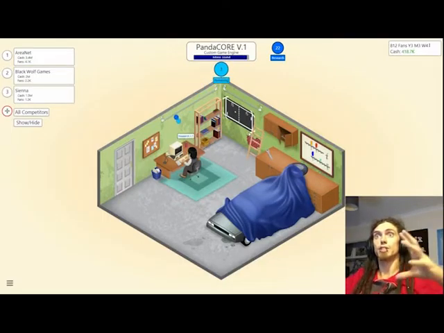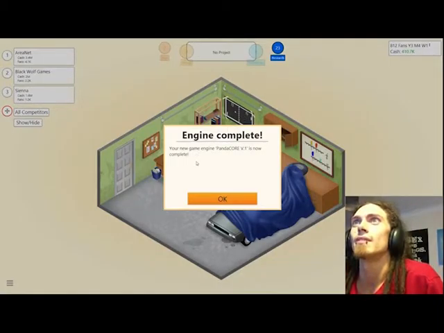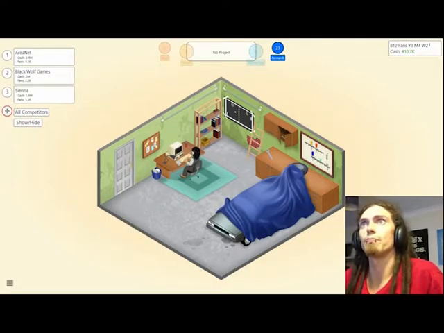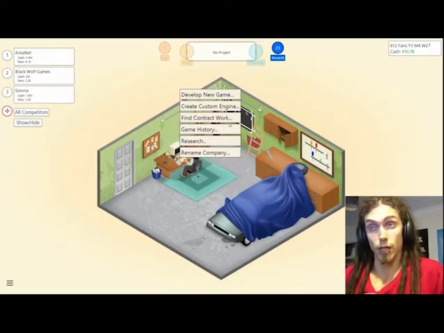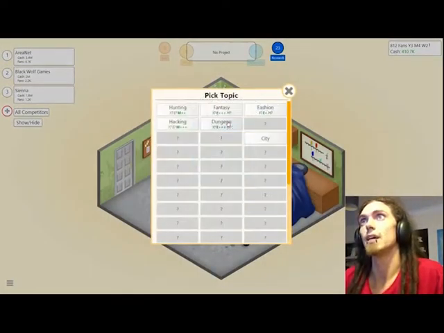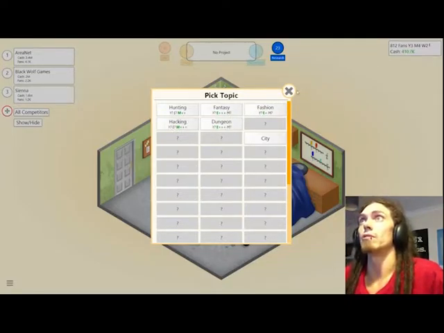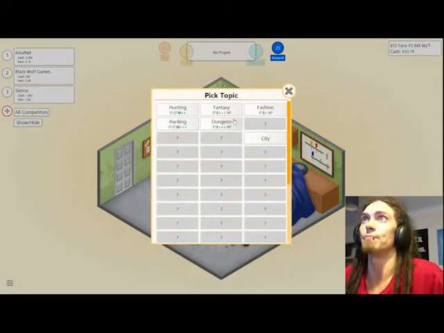PANDA CORP V1 just about finished. Right, so now that we're done with that, let's develop a new game, eh? We've not done hacking yet. Or, wait, can we research something else? We have enough money to do that. No, we need to make a game. We need to make a good game. Right now.